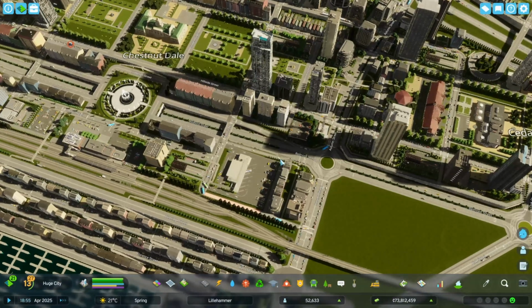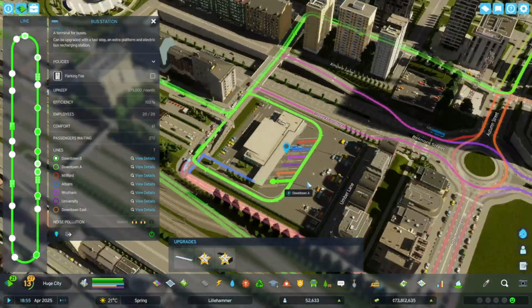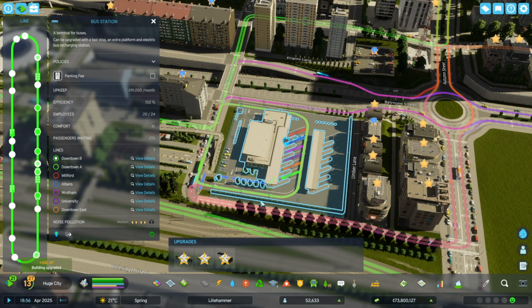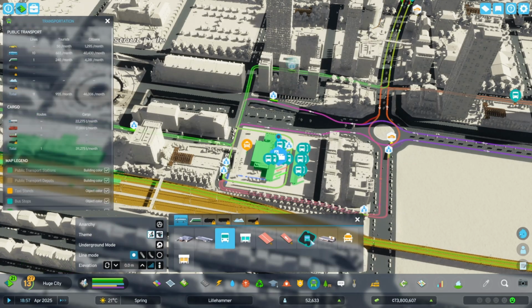And let's check, do we have enough bays at our bus station? No, this is all full up. So we have a solution for that. We're gonna add some additional platforms, and that'll be great. So we're gonna come in here and just build a new bus line.